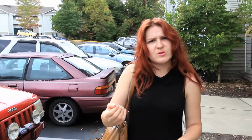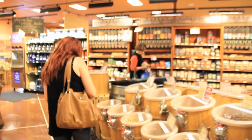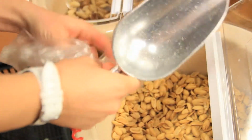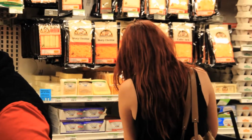Actually, we need to buy some things, and I think we should go to Earth Fair. Okay. Do you have time? Yep, let's go. Awesome. We need to get some peanuts because that's a really important ingredient for proja, and I think Earth Fair has really good peanuts because you have them in bulk and you can pick as many as you need. And I think we should get some cheese. Let's get it from here.